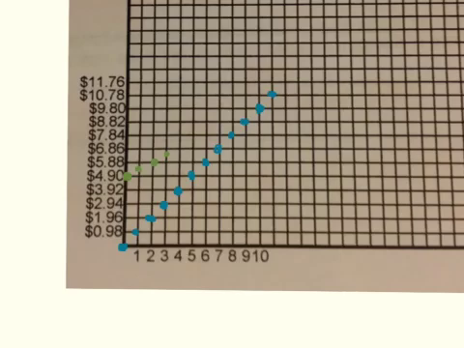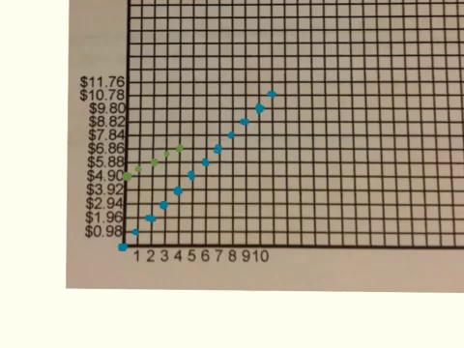If you buy 4 songs at Bliss, what does it cost? $6.86. And $6.86 is right there on my graph, so I'm going to go over to 4, up to $6.86. I'm going to put a dot. It looks like the pattern is one in the middle and then one that's on there. Did anybody else notice that pattern happening? Yes. One right on the line, the next one in the middle.